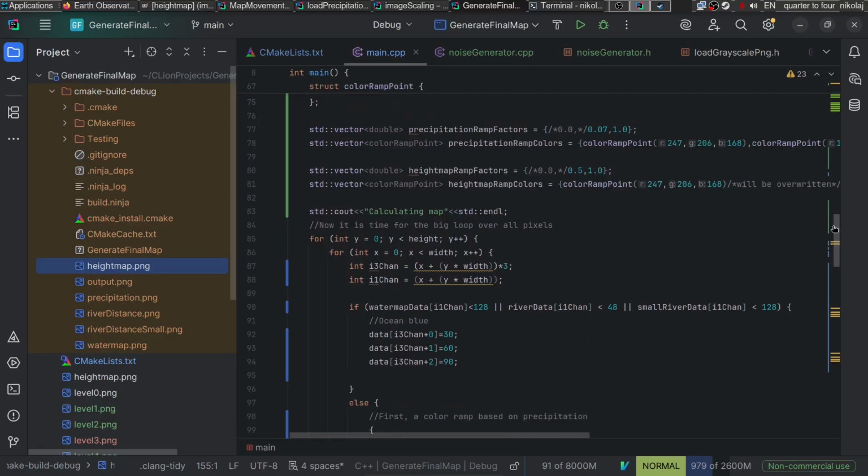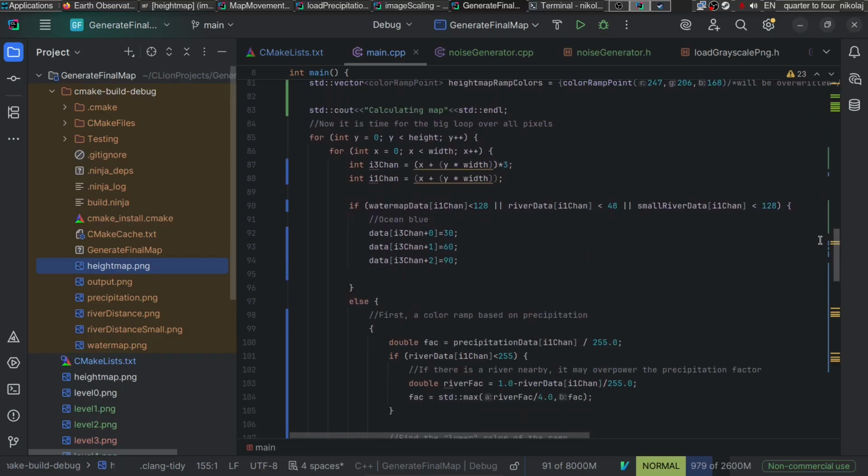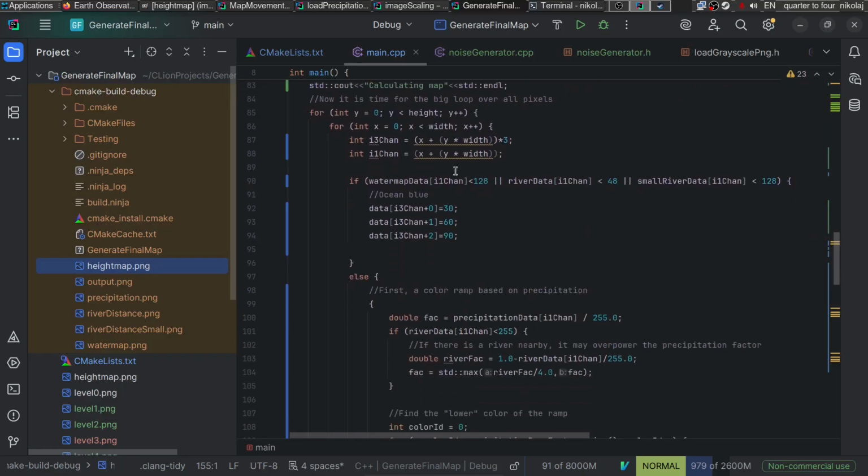Anyway, I loop over all the pixels in the image and check if they are water, or if they are fairly close to a river. I just make them blue. I don't use any different shades of blue depending on the depth of the ocean, because that wasn't included in my data set.